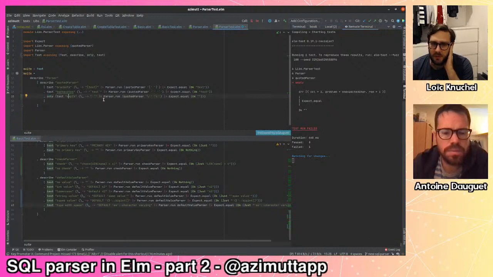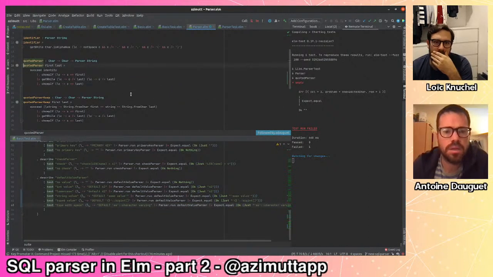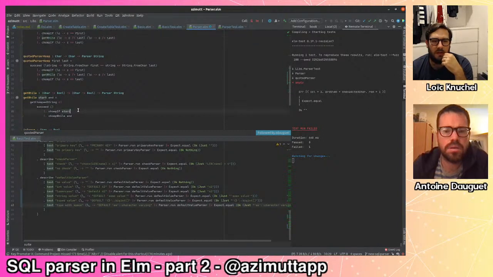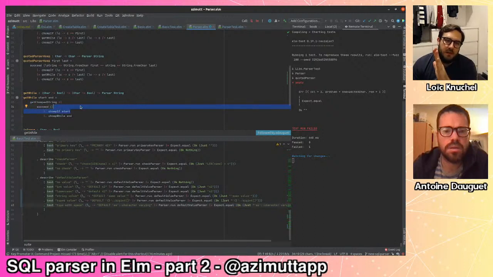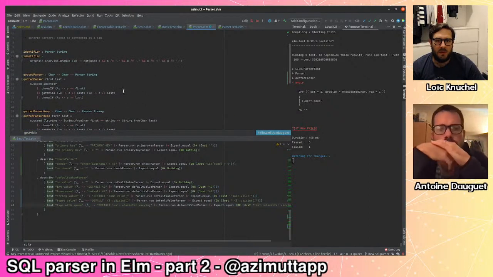So basically, the empty doesn't work on the quoted parser. So quoted parser expects something inside. And that's not the ID. So we chomp if the first. So basically, I think the first chomp if will remove the first quote. Yeah. And the chomp while, the get while, what it does, it the chomp if start. Okay, because we have two start. Okay. I get it. So I can't use the get while here.